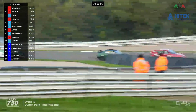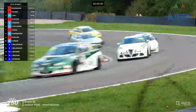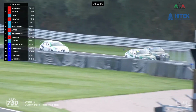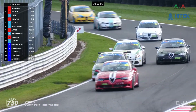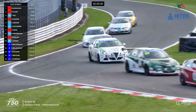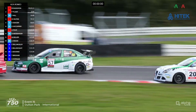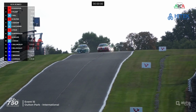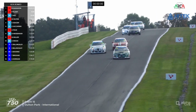So they're heading off down to Island Bend, and there they are now, and it looks like McMahon has cleared most of them, but not Giles Billingsley. And also involved there is Andy Inman as well, who's also being lapped in yet another different class. He's in the V6 class. There, past Giles Billingsley has now gone the top 2, but those 2 are still together, and they now need to try and get past Andy Inman as well, Josh. Yeah, who should have a bit more power, and Paul Plant trying to drag alongside Barry McMahon, who's had to sort of hop over the grass, hasn't he, to lap Inman, which he just about managed.